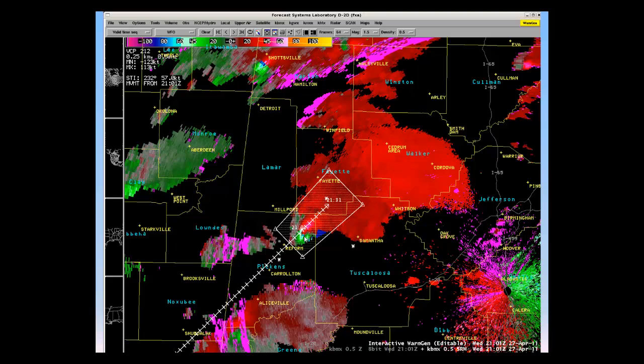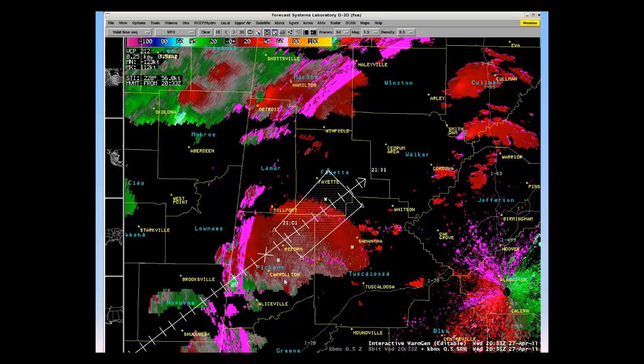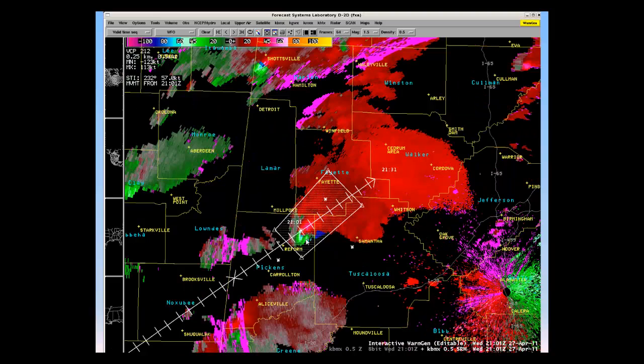When we first bring up WarnGen, when I issue a warning for this storm, it may look something similar to this. What we want to do is set the vertice right over top of the mesocyclone, the centroid point, and then we want to scroll the radar back in time and continue putting that centroid right over the mesocyclone. If need be, we can actually take this back some ways. Here I've taken it back almost half an hour, and I've still located that centroid right over the mesocyclone gate-to-gate couplet. But in the end, we want to bring the radar back up to real time and place that centroid back over the mesocyclone, as seen here.